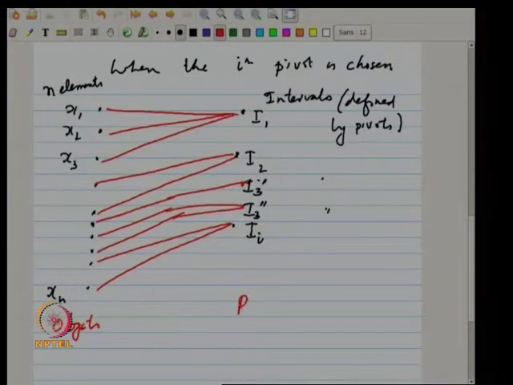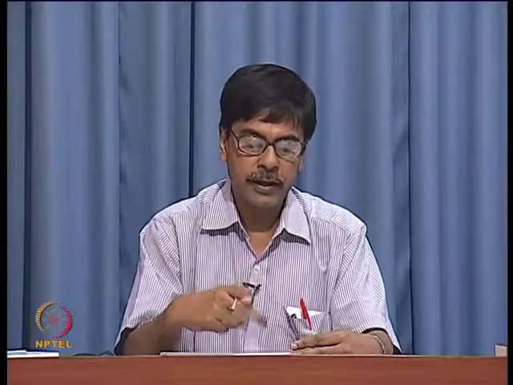In the common terminology, for these intervals in the general case, they are called ranges, and there will be a finite number of ranges. So here we are dealing with a finite number of elements and a finite number of intervals. That was very easy to define, or it is a natural thing to happen in the case of sorting. But when we talk about geometric problems, we will have to struggle a little bit to formally define what the ranges are. So ranges in this case are intervals.